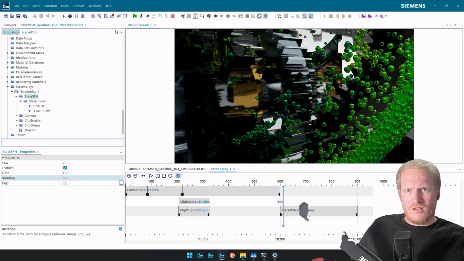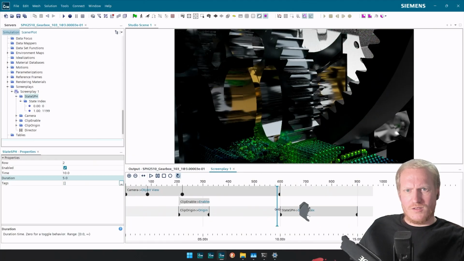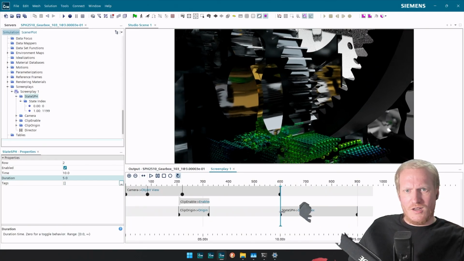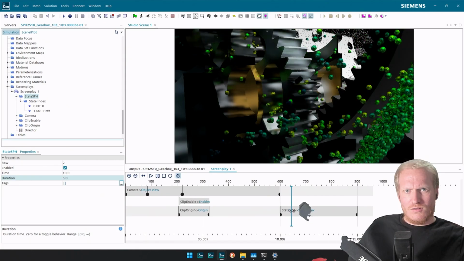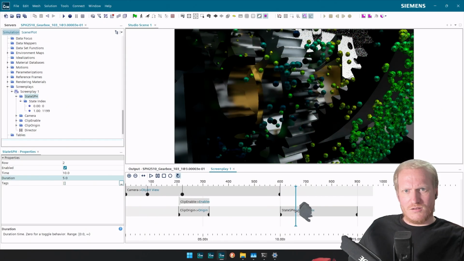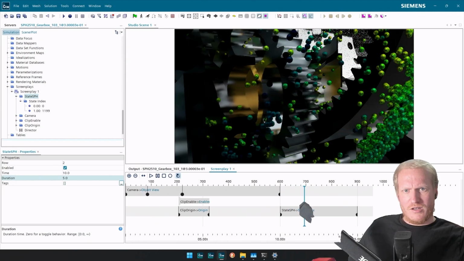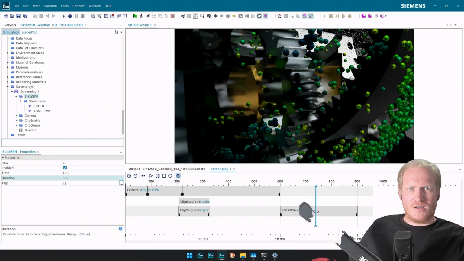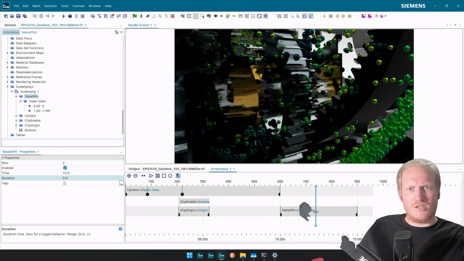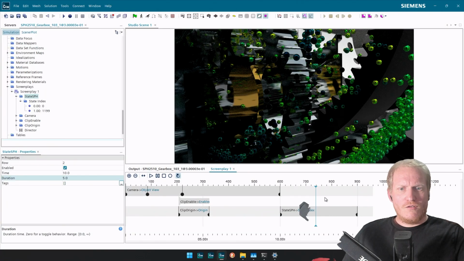So first thing is, what happens is we fly in, and once we reach our camera position, we start letting these bubbles, so basically the simulation stuff, the simulated flow, fly around.